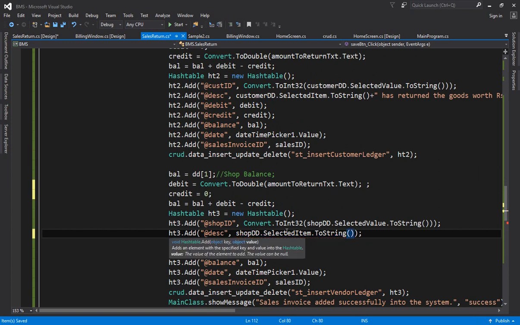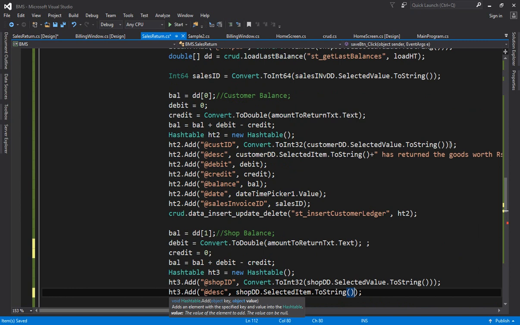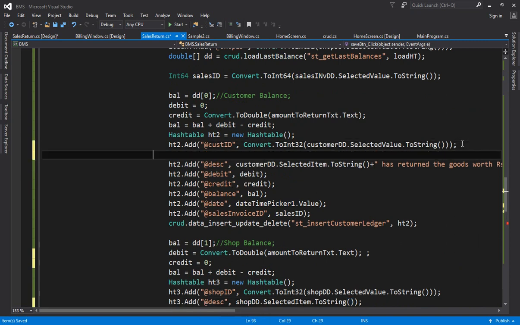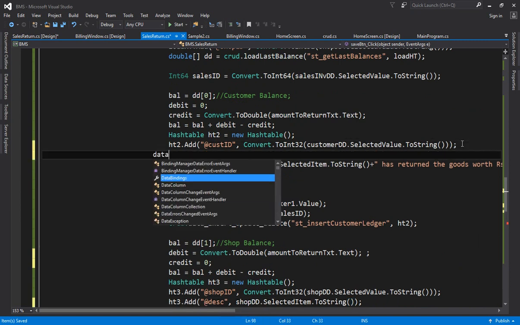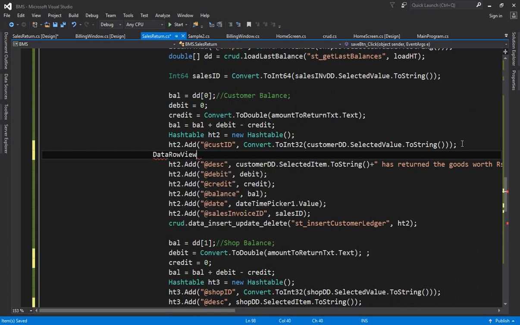Okay, let me, because I think that's a data bound control, maybe it will create a problem. The customer will not be selected. So what I can do, I can write here data row view drv is equals to, what is the name of the customer drop down?